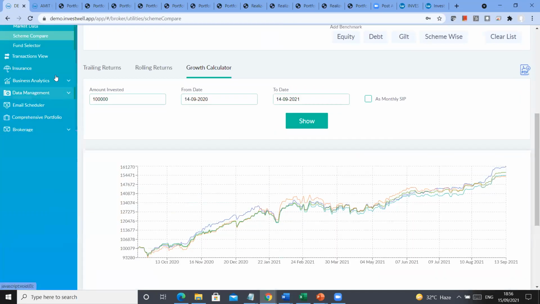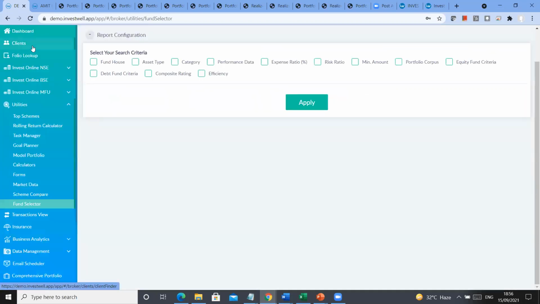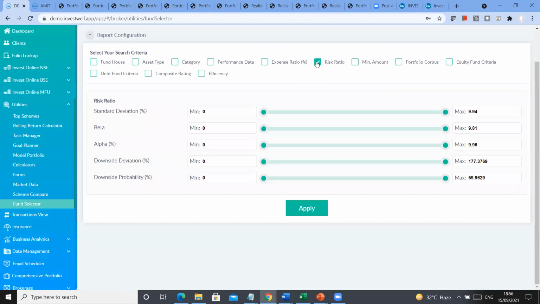Further, we have given you another report which is called the Fund Selector. You can do the mining of the schemes and give your own criteria. For example, give me the list of schemes whose standard deviation is between this range, beta is between this range, alpha is between this range. You would be able to give that information here and generate the report accordingly.